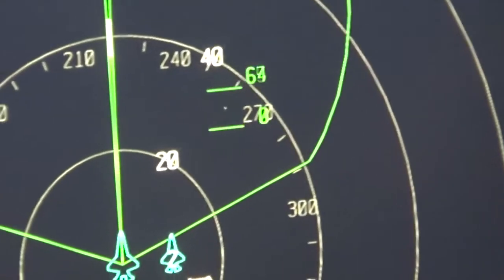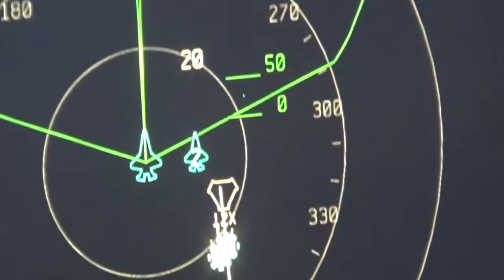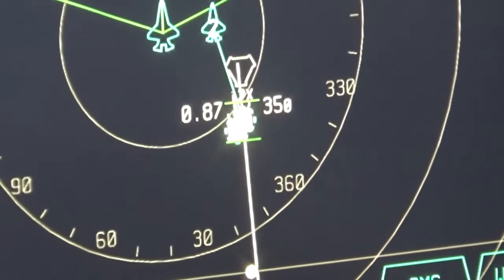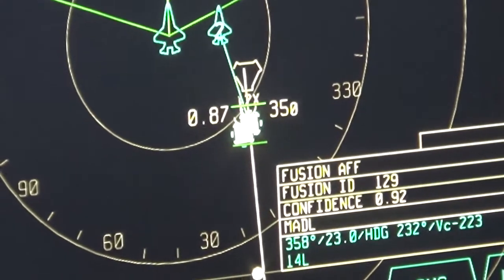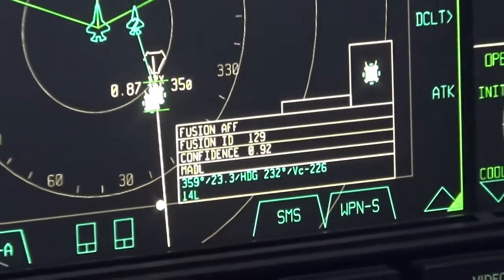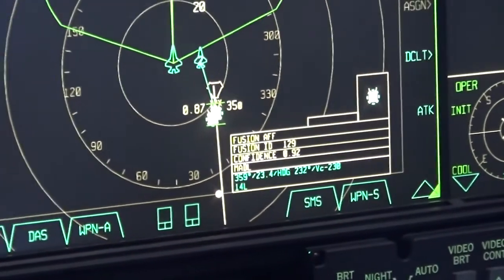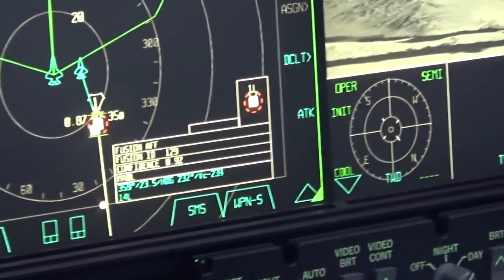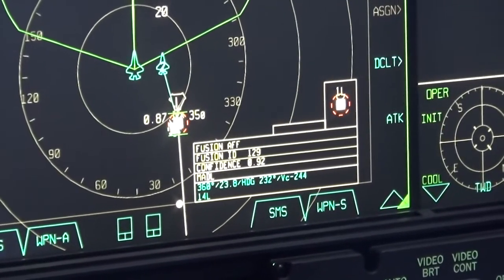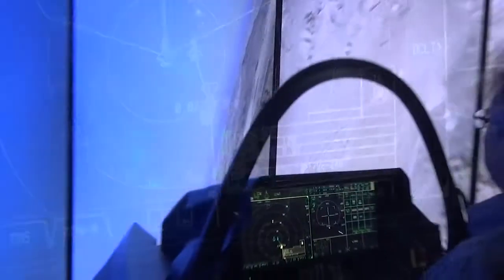Bring it down, or bring that switch back. Bring it back more. Put those bars on that white square. Got it, right there. Now, we're going to select it. With your right thumb on this joystick here, look at it. That switch, click it forward 1 time. Got it. Now you see it has a red ring around it. You have selected that aircraft to be your target.